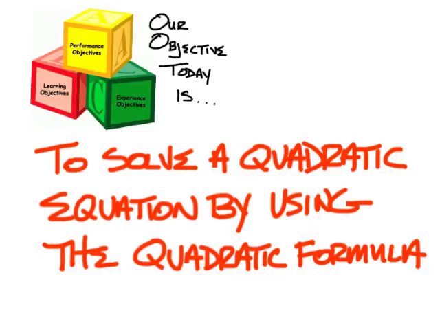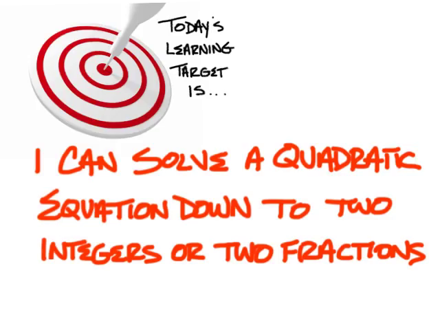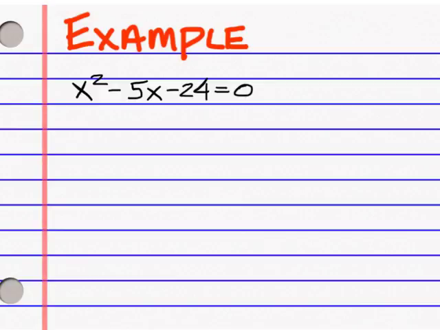And the objective today is to solve a quadratic equation by using the quadratic formula. The specific learning target is you should be able to say, I can solve a quadratic equation down to 2 integers or 2 fractions reduced, depending on how it comes out. So here's the first one.